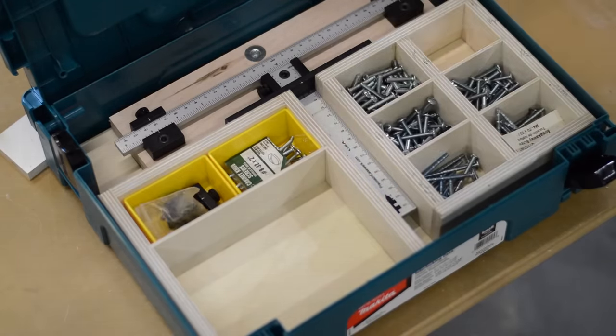And at this point, I realized I needed a handle, so I just made one out of a piece of plywood. But I definitely want to change this. At some point, I'll go in and put a 1-inch dowel as a handle instead. I think that would work much better. With the main body assembled, I turned my attention to building some drawer boxes. And I used 1/4-inch ply for the sides and 1/8-inch ply for the bottoms.